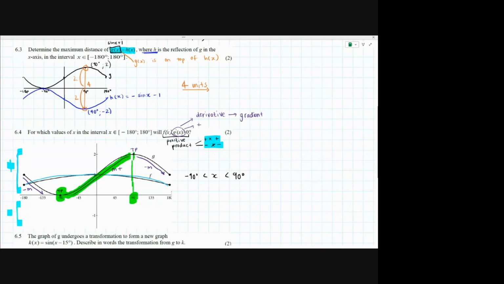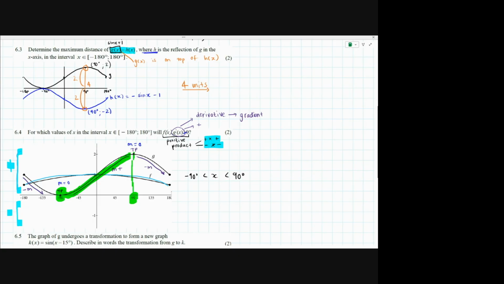Hi, ma'am. So, ma'am, because the gradients at the turning points don't work, this means that on the intervals we don't include them. Yeah. So if this inequality had said greater than or equal to 0, then it would be fine, because at our turning points our gradient is 0. But it hasn't said equal to 0, so we mustn't include them.